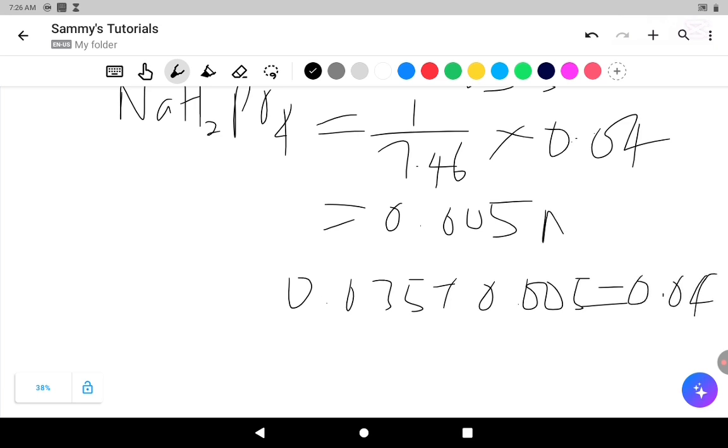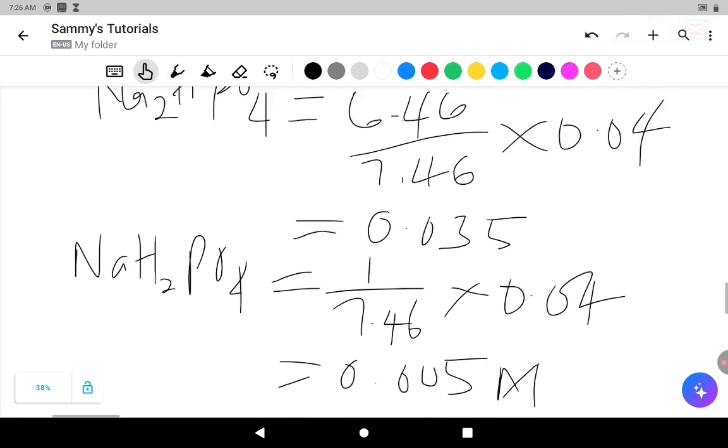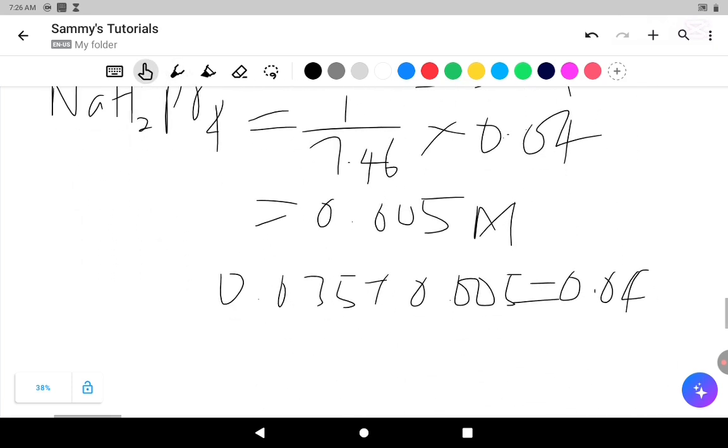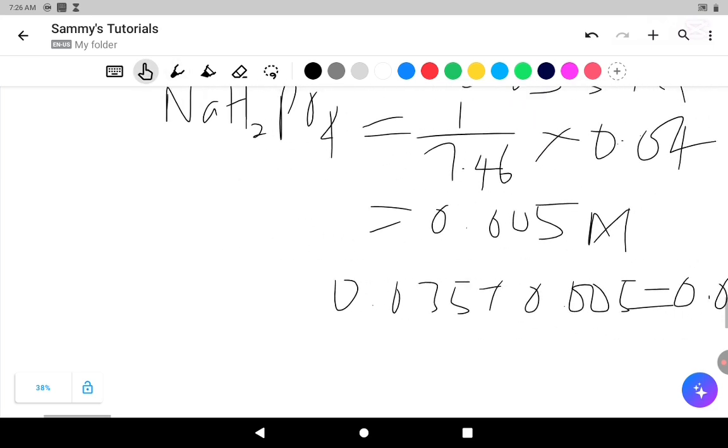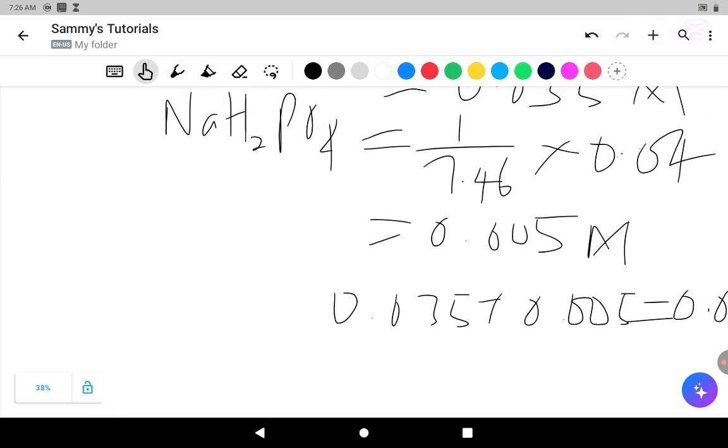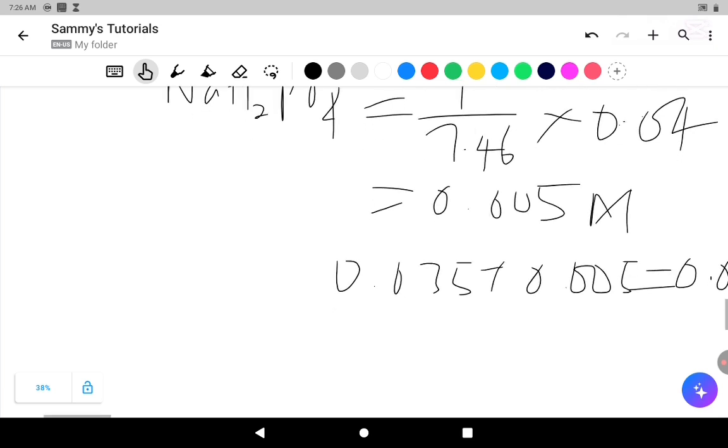Take note, all these are the individual concentrations, so you must put your molar. Then the overall concentration is also what? Do you understand? So we proceed. The next thing is to find out the concentration of each of these components. How do we do that? The concentration of each of these components.